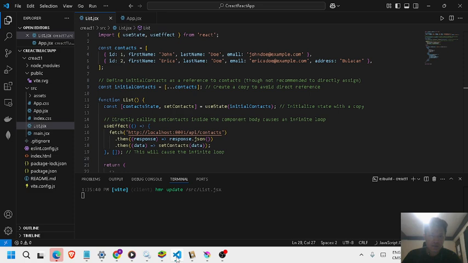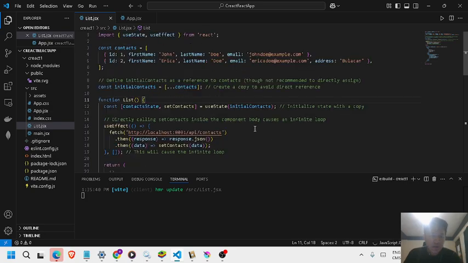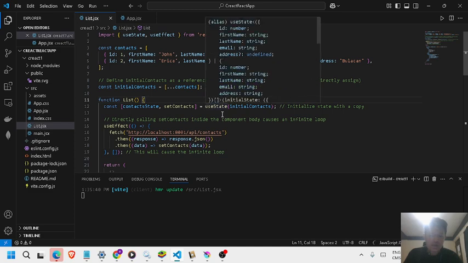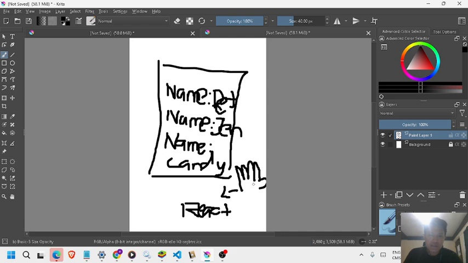The issue with this is that it could cause an infinite loop. I'll show you guys an example of an infinite loop. Basically, since you have these contacts, imagine that this is infinite. So let's say this React useState, you use this within the function.